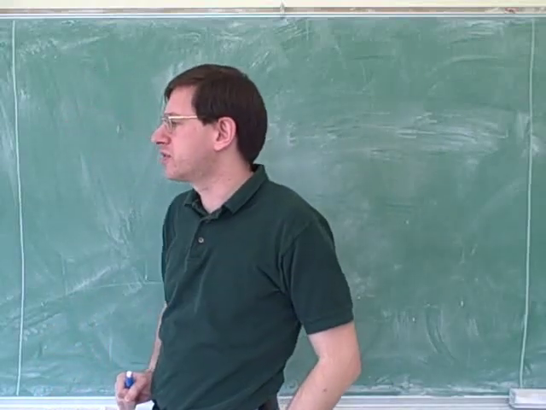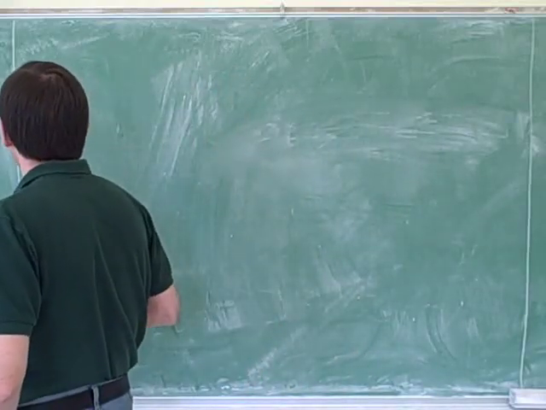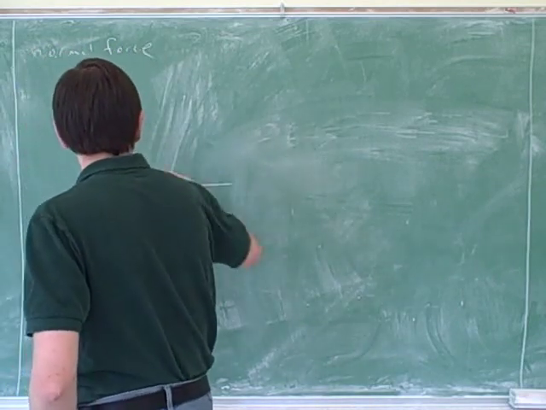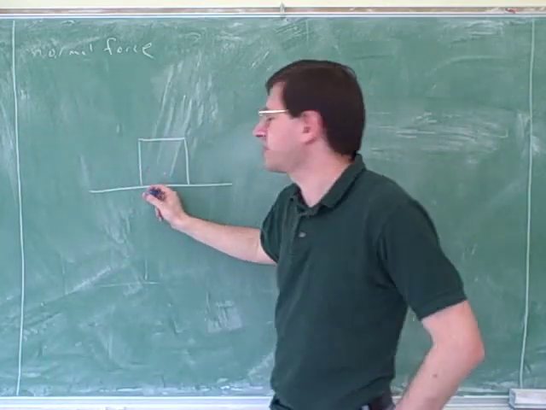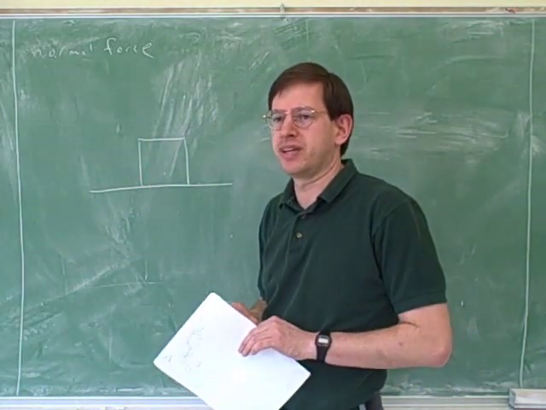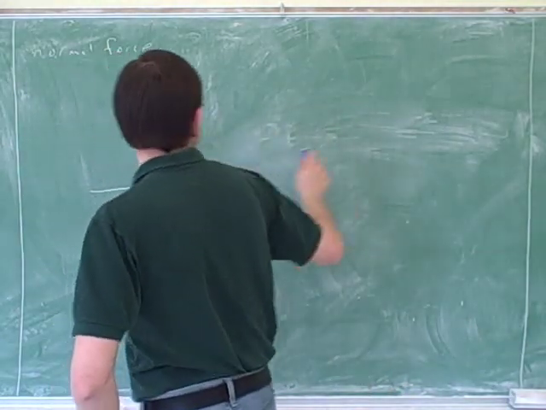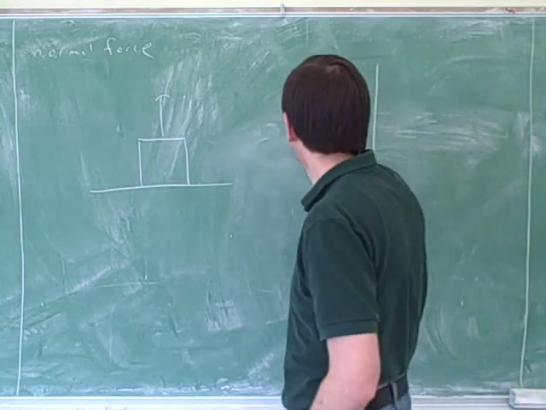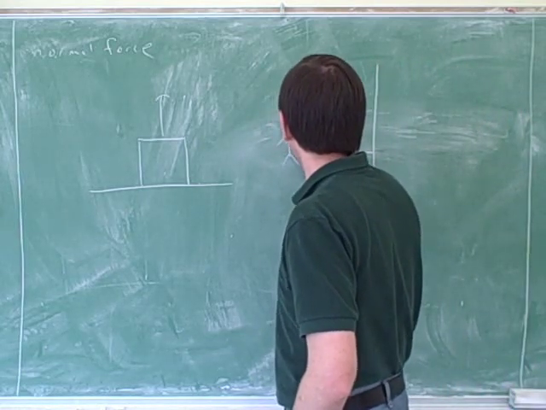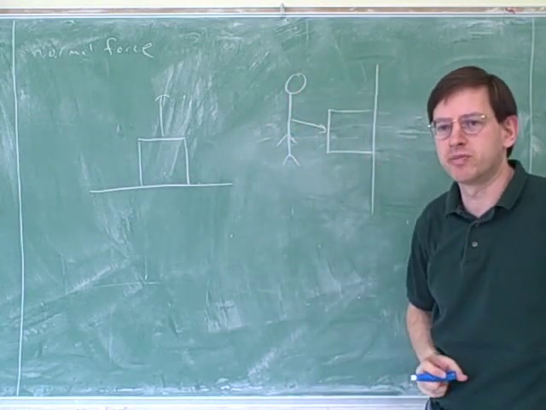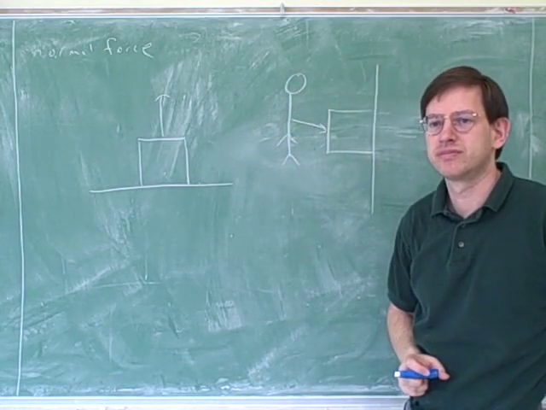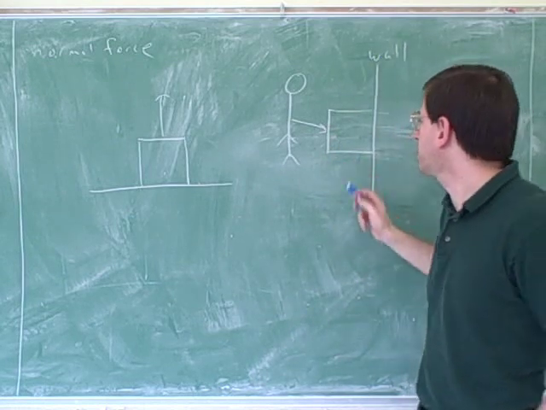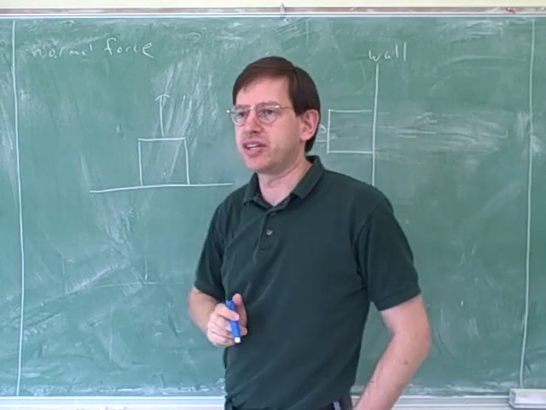We've already talked about how to interpret the weight, and obviously you've already done a lot of problems that involve the normal force. If I put this box on this table, what direction would the normal force be in? Yeah, perpendicular and up. How about if I put a box on the wall, and then I push on the box, what direction would the normal force on the box be in? Perpendicular to the left. Yeah, good. Not just perpendicular to the wall, but perpendicular and to the left.